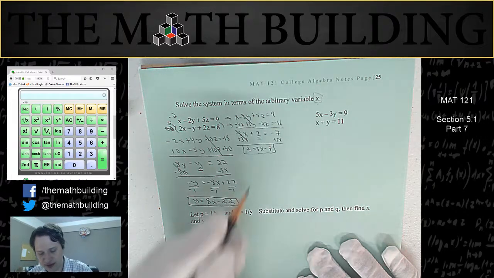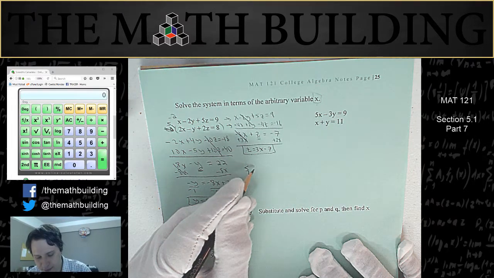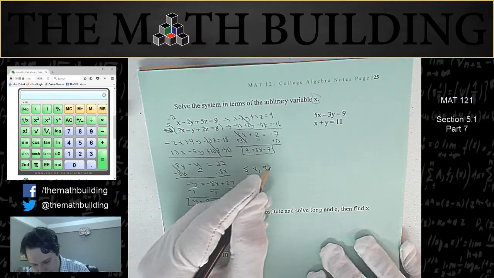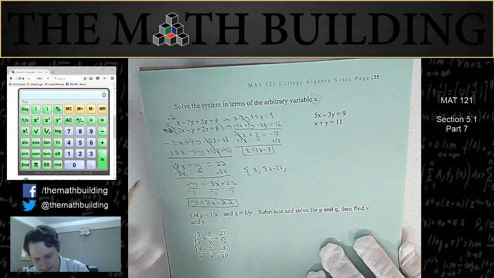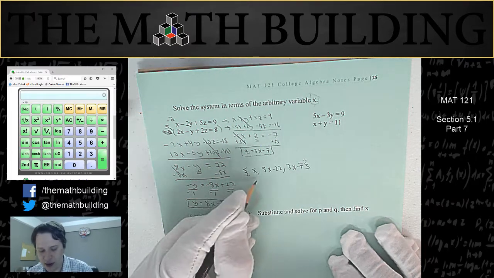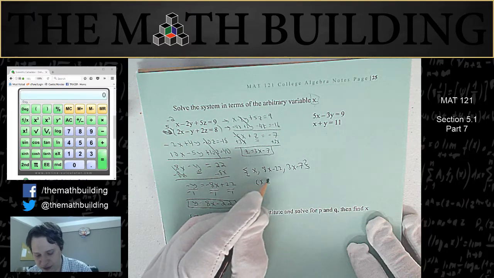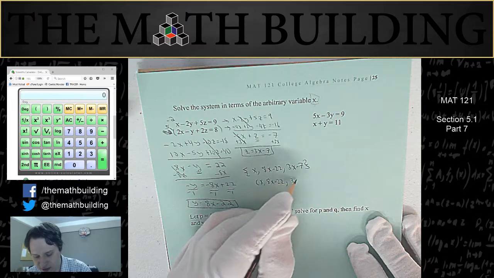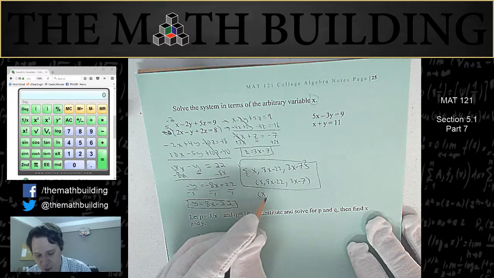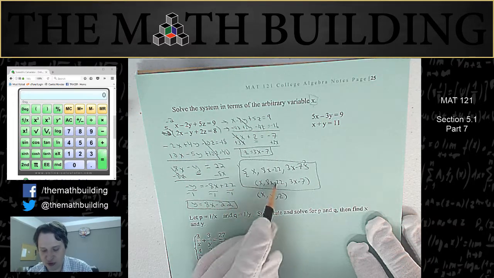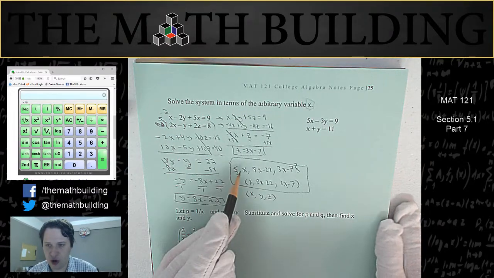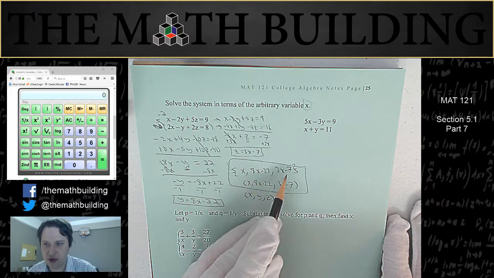And so here's how you write the answer. Just like this. Now you can either use brackets or you can use parentheses. I'm not sure which one the computer wants. But the idea here is this is an x, y, z coordinate. You see how we have three parts? What we've done is we've managed to put it all in terms of x. And so that's the goal. We have x, 8x minus 22, 3x minus 7.